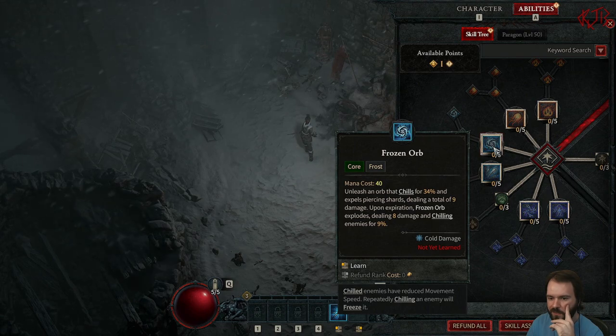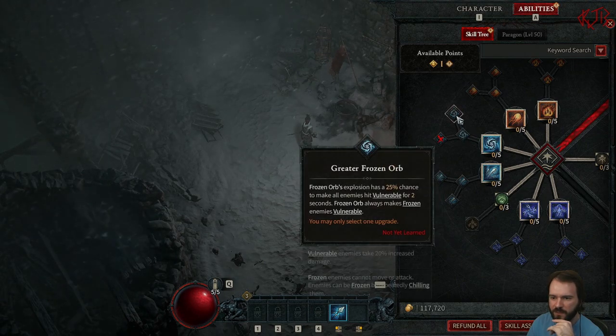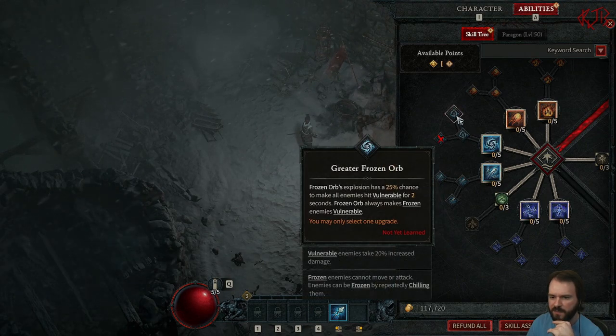Frozen Orb. Unleash an orb that chills for 34% and expels piercing shards. On expiration, it explodes, dealing damage and chilling as well. When cast with 50 or more mana, explosion damage is increased. The explosion has a 25% chance to make everyone vulnerable.